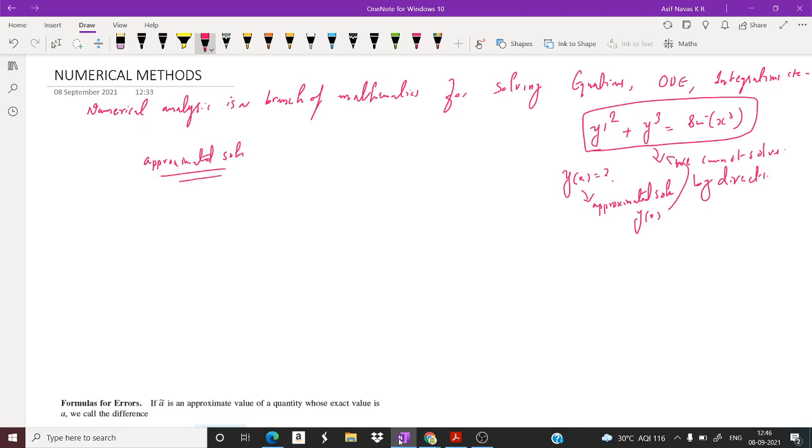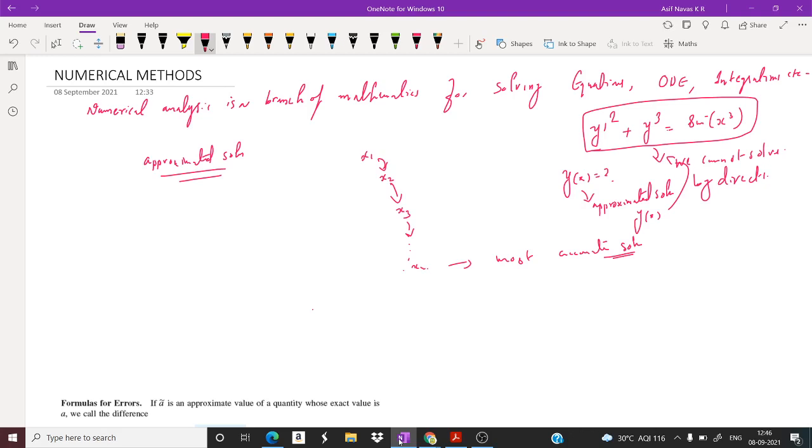And in these techniques, we will use an iterative method. That means we will find one solution, x1, then we will perform the process again, then we will get a more accurate solution x2, then x3, etc. So this is an iterative method, and finally we will get the most accurate solution, that means the solution with the least error.